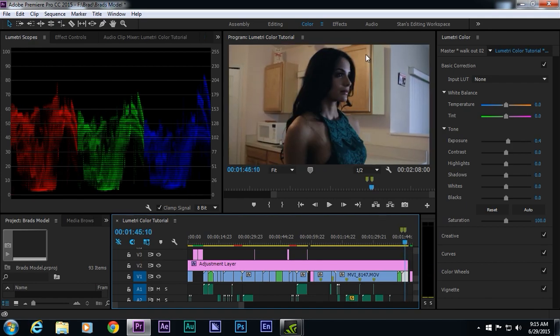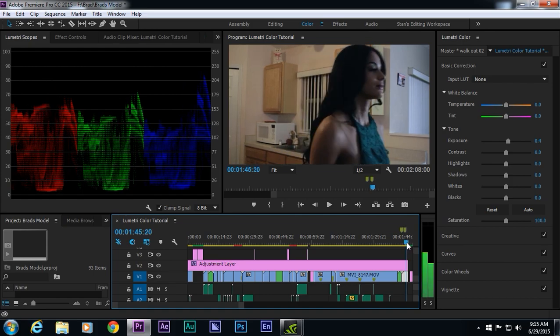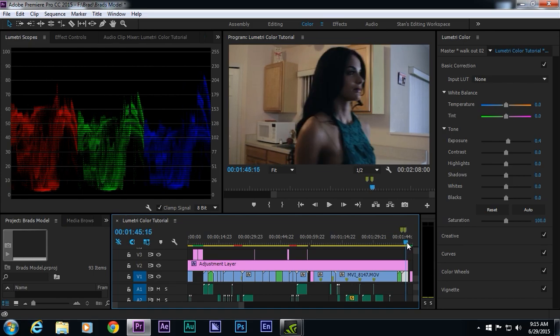And what has happened here? I believe that she has been lit with a 5600 light. And the room is more 3200, but not going to really worry about it. Not going to mess with it at this point. I could cool it down just a tad, but it's really not any point to that. I'm going to leave it alone.